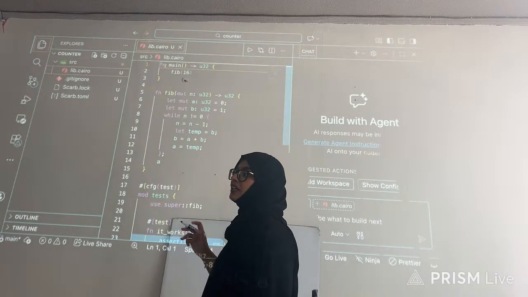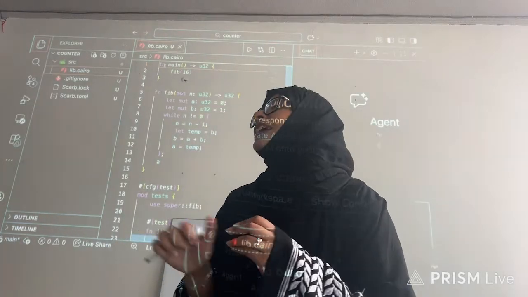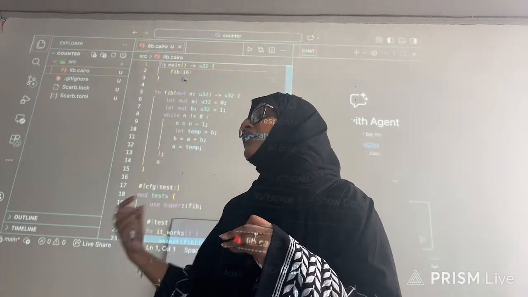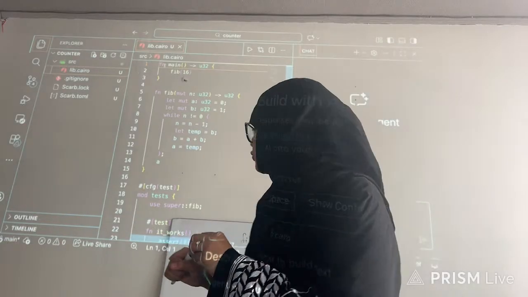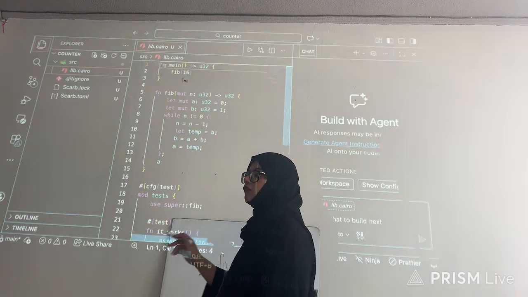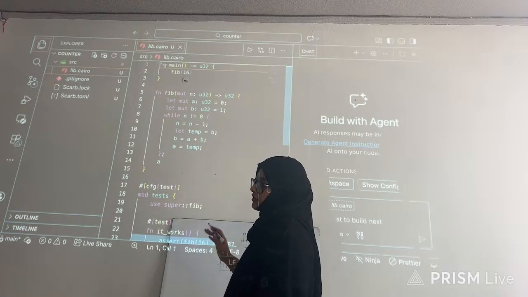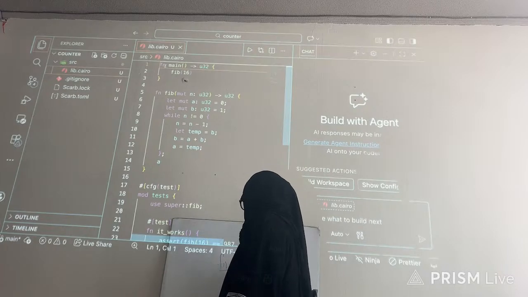fn is a keyword. Now what do keywords in programming languages mean? These are dedicated words defined in the system for specific use cases. So this fn is a dedicated word to indicate a function to the system's compiler. You write fn, then you give this function a name. Here we are giving it fib.